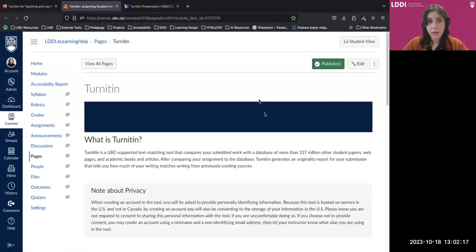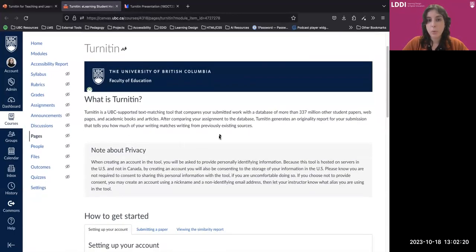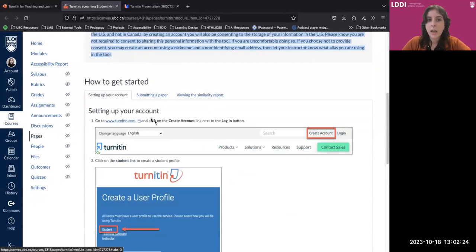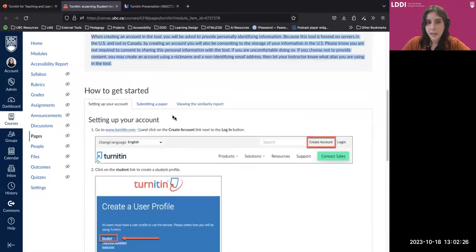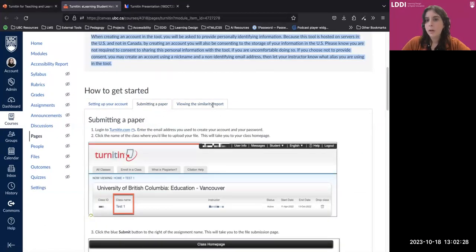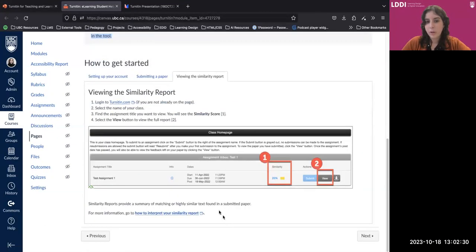They can automatically enroll in it, and it goes through what Turnitin is, lets them understand the privacy implications, and also goes through how to set up an account, how to submit a paper, how to view the similarity report, and how to interpret the report. There's a lot of student-specific information here that isn't otherwise available. So if you're planning on using it with students, we would really recommend directing them here so that they have a resource they can go back to if they're unsure of how it works.